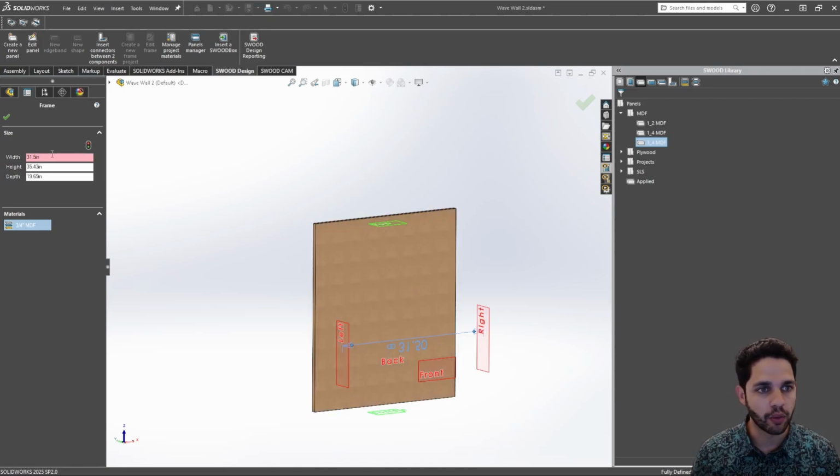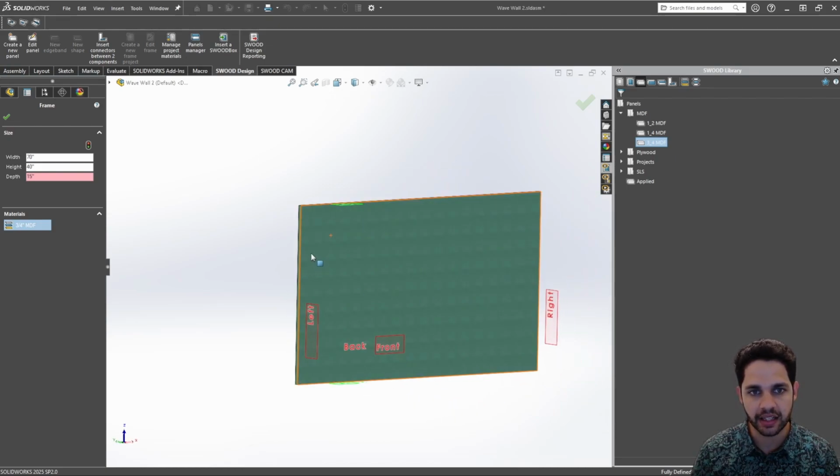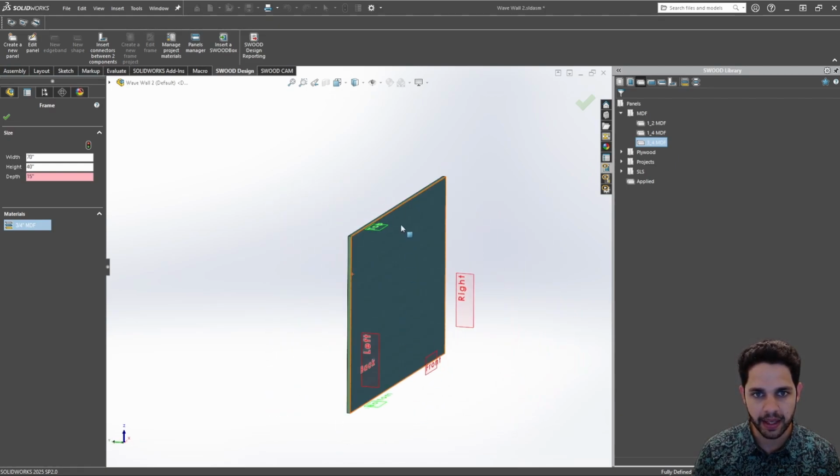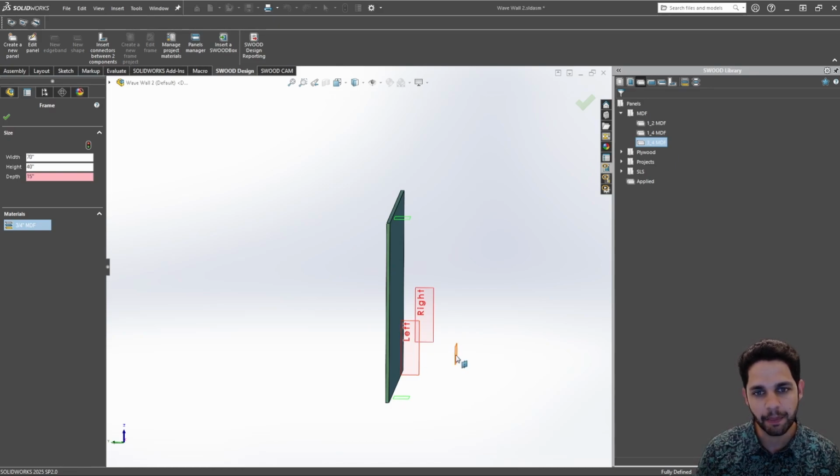So for width, we'll make this 70 inches. For height, let's do 40. And then for depth, we're gonna make this 15 for now and see how that looks. So basically, I made it this size. This is gonna be the length of my feature wall. And then this is gonna be the height of the feature itself. And then finally, this is about how far I want those panels to stick out.